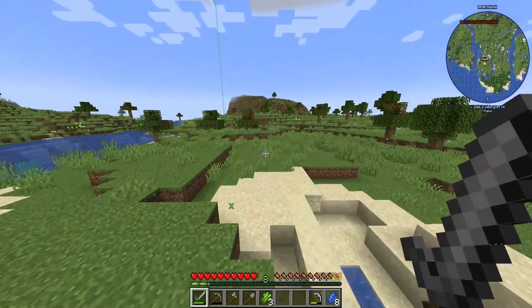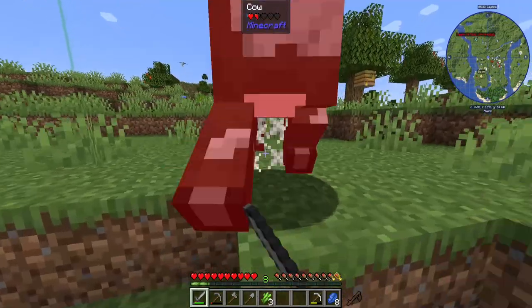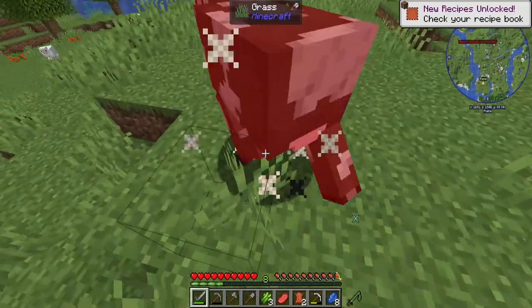And then we also need some string. I don't know how to get string other than killing spiders currently. Ooh, we got 2 from that guy. We don't have a way to process wool into string. I don't actually know if there's a method in this mod pack. We'll have to look at that in a second.